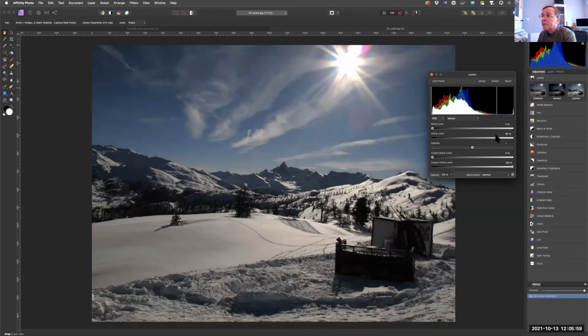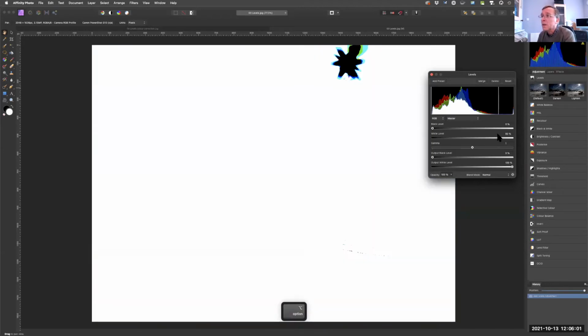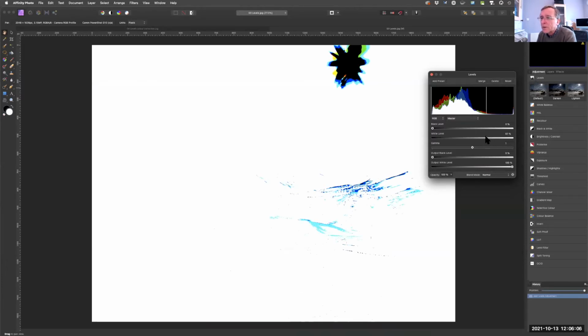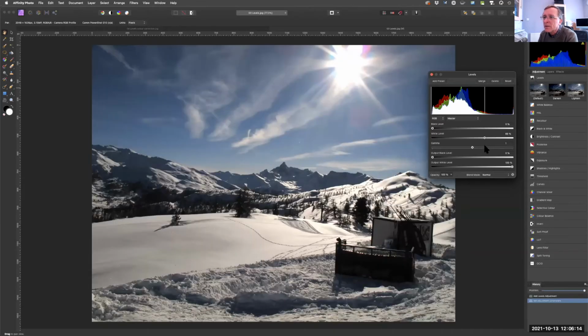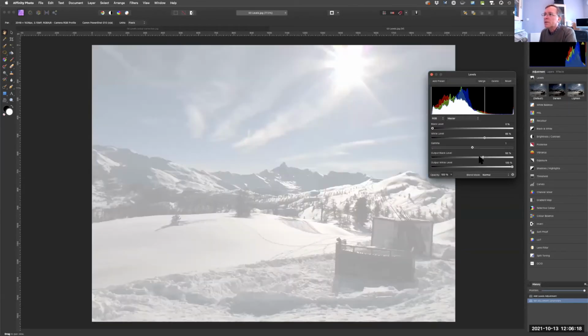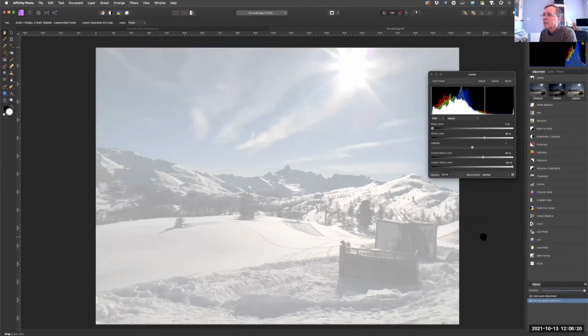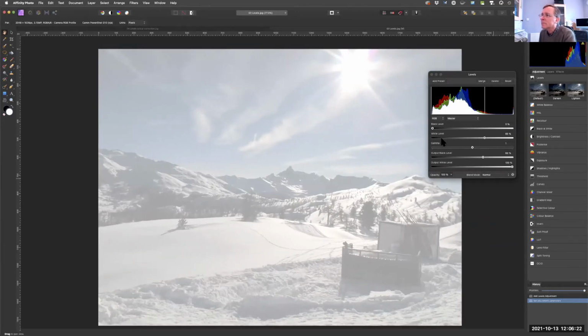and moving it left. And if I hold down the Option key while I'm doing this, I can actually see when things begin to burn out. So everything that's dark blue there is going to be burnt out. Actually, because it's snow, I don't care, because they're tiny thin lines. But how much better that looks. Oh, what have I just done? No idea. I'm just going to reset that.